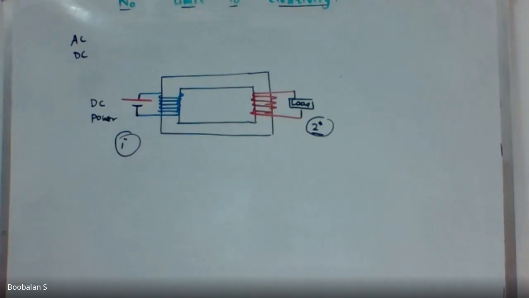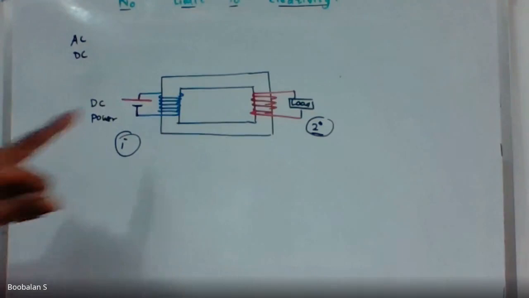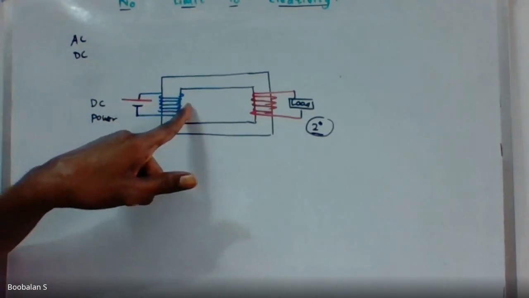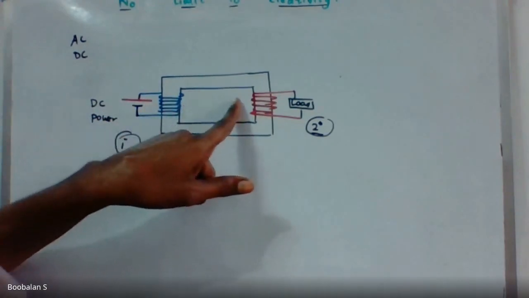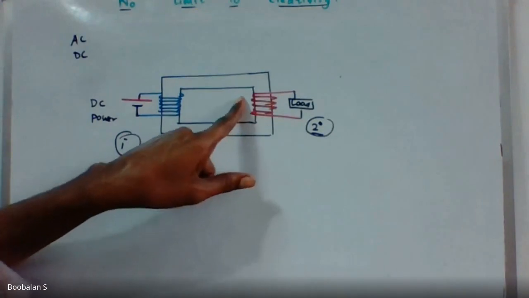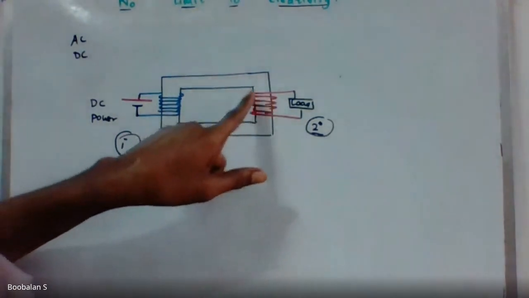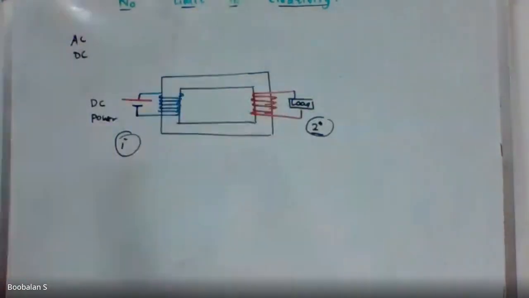Because in AC that is how we saw it. In AC, we gave a single phase AC power supply here. Definitely a self-induced EMF was created for me. Then the change in flux lines happens with respect to my secondary side. One more EMF is going to be generated and my secondary side will get output. The number of turns you can adjust, and you can give a step up or step down, got it? Now in a DC source, what is going to happen?